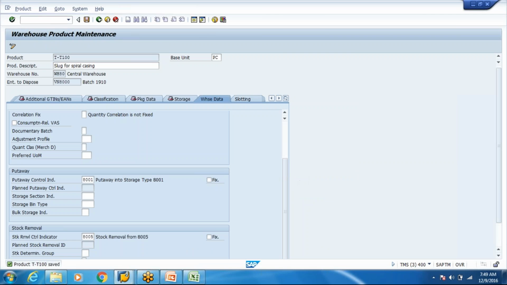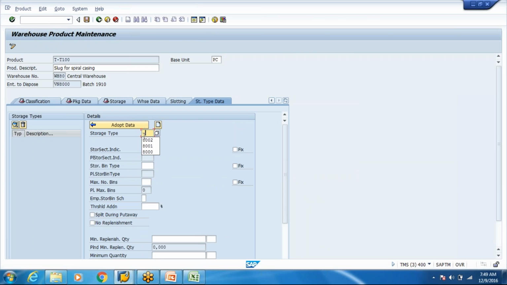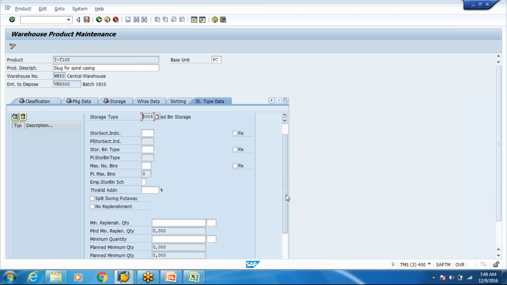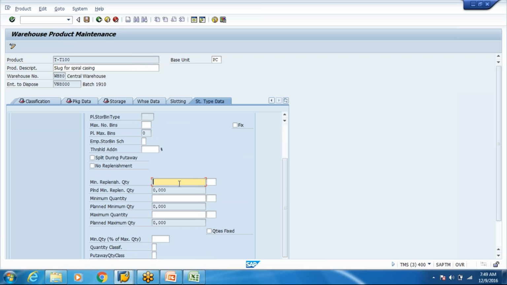In the storage type data, we can put the replenishment quantity. Here you can see it's the minimum replenishment quantity. Here you can also maintain the minimum maximum quantity, but this is at storage type level, and the quantity you maintain in BINMAT is at bin level.